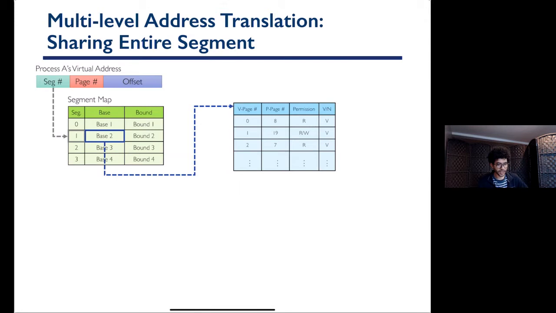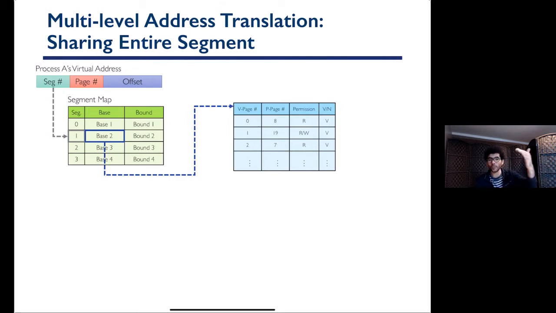now if you want to share, you can share at different levels, right? You can share, for example, the entire page table level 1. Let's say if you want to share 1 GB, you can share a page table level 2. If you remember, page table level 1 was covering 2 MB. Page table level 3 was covering 1 GB.